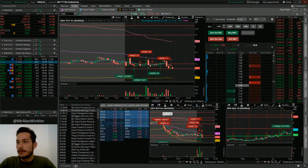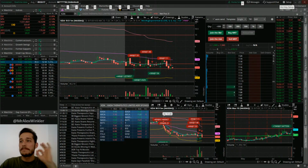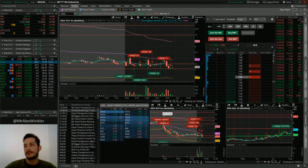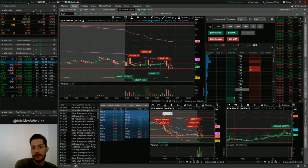Should have taken a quicker base hit, huh? Shoulda, coulda, woulda. We were up about 7% at the peak, but that was only for like a split second. Really, we're more like 4 or 5% up. Again, I was waiting for that break of VWAP. Didn't get it, so it is what it is. Now we're back at 725. Looks like I sold at 711. Not at the perfect low, but pretty close to the perfect low.